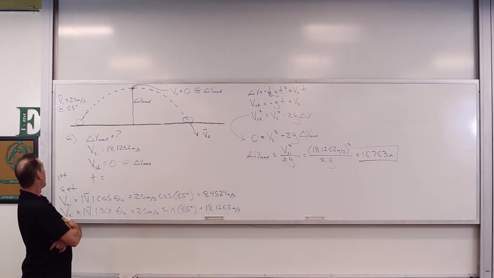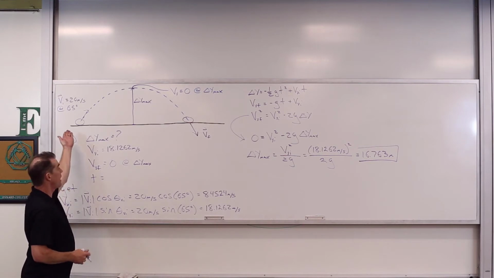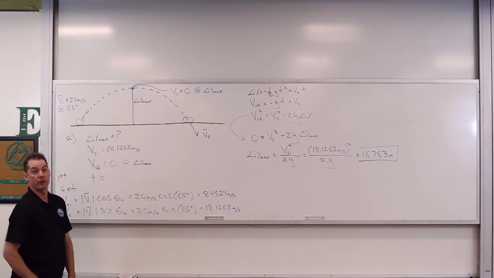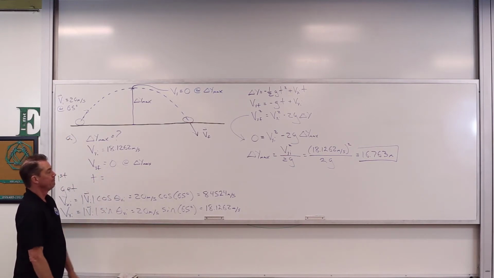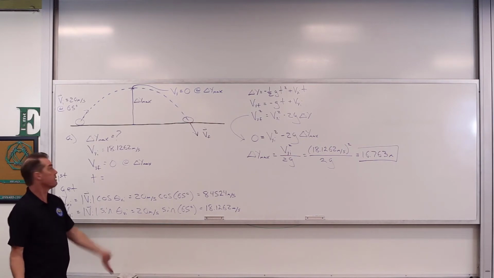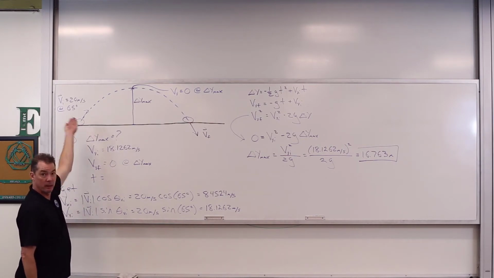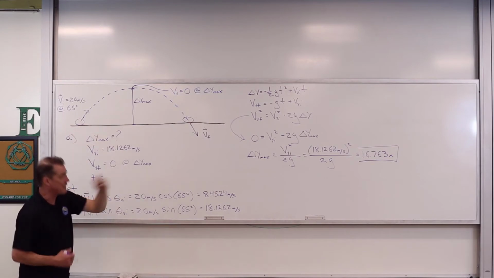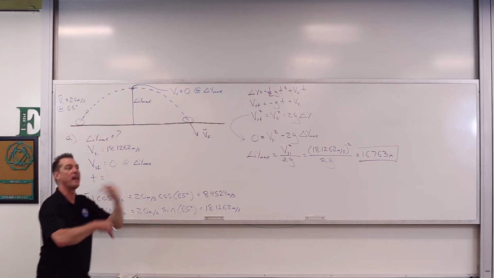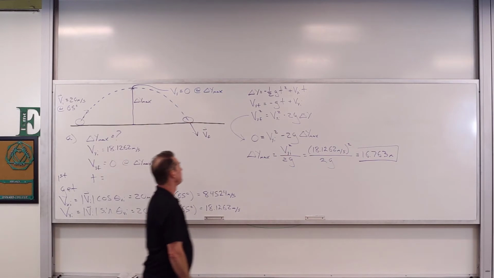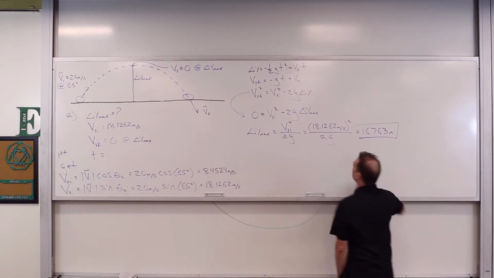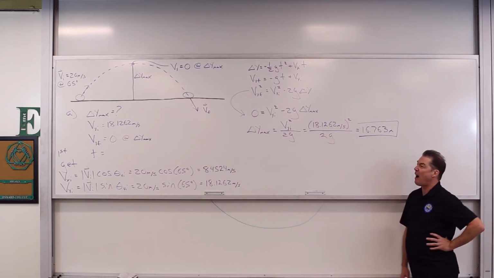Throw the object at 20 meters per second at an angle of 65 degrees. That's how high up it goes from its initial location. That's it. Doesn't matter what the object is. If that's what we give it in terms of its initial state, that's part of the outcome, or part of the evolutionary behavior of it. All right, so we've got its maximum displacement. Great, we know how high up it goes.